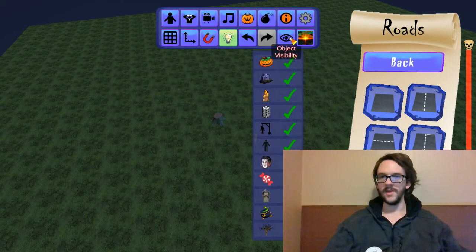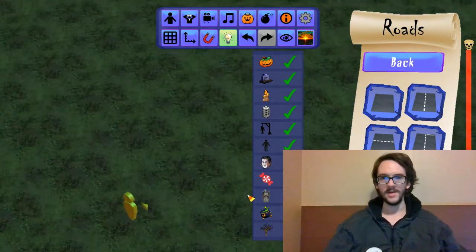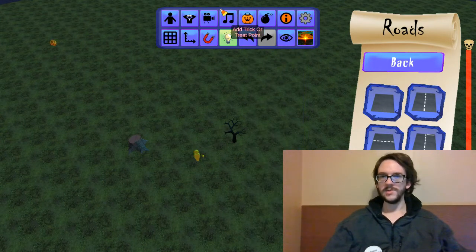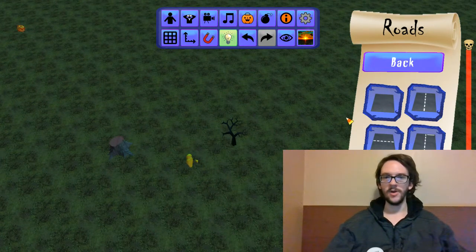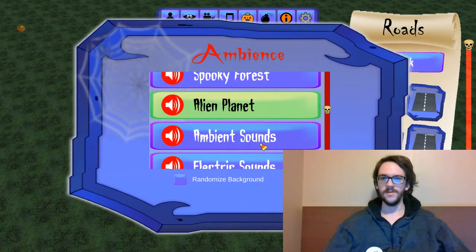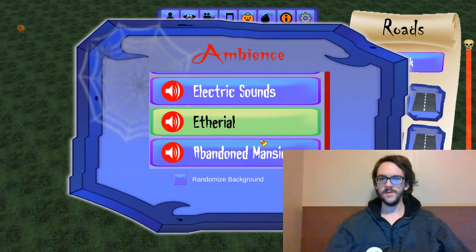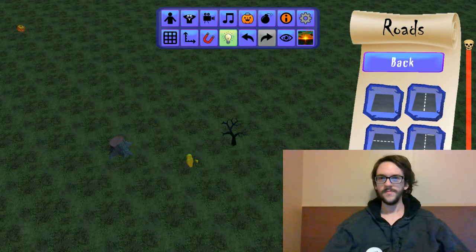So one of the things here, this is object visibility. We're going to toggle off the scenery there. You can see that the scenery disappeared. As well, you can set the background ambience. So in the demo scene, the background ambience is silent. There are those speaker boxes where if you get in a specific range of them, it turns on. But you can also have different background sounds, or you can choose to randomize it.